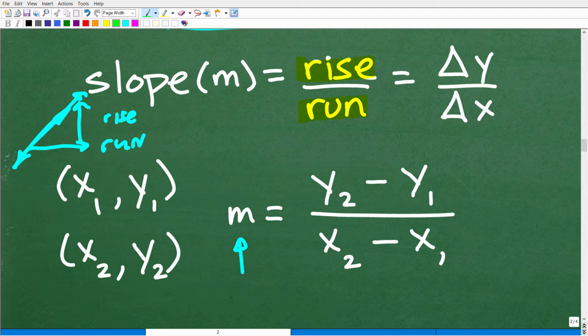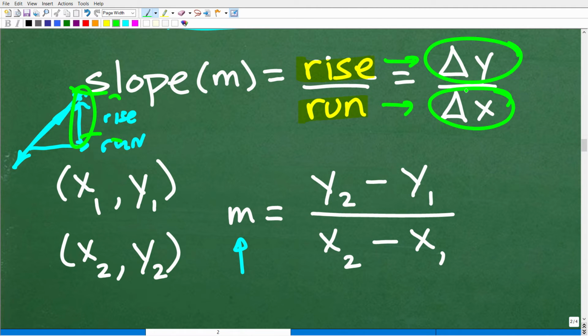Now here is some fancy notation on how we can define the slope. So the rise is going to be the differences of the y's. This is called delta. Delta y just means the differences of the y coordinates, over delta x. Delta y over delta x. This again is fancy notation. Typically you'll see this in calculus, but don't let this fancy little triangle intimidate you. It is a pretty common symbol in math and science. So it's just called delta, delta y over delta x, the difference of the y's over the difference of the x's, which by definition is the rise over the run.